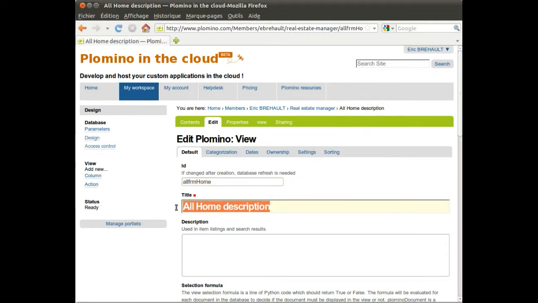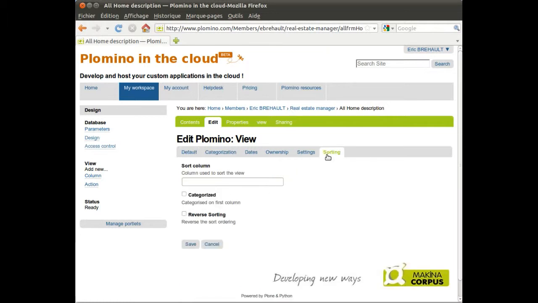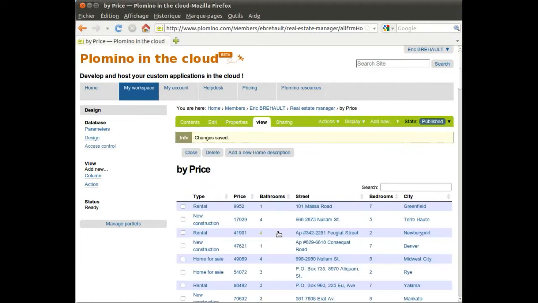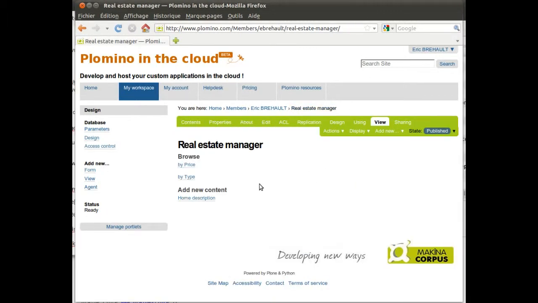Okay, let's change the original view into a by price view. So we change the sorting, we use price. Okay, and now we have a view sorted by price and another one categorized by type. Very good.